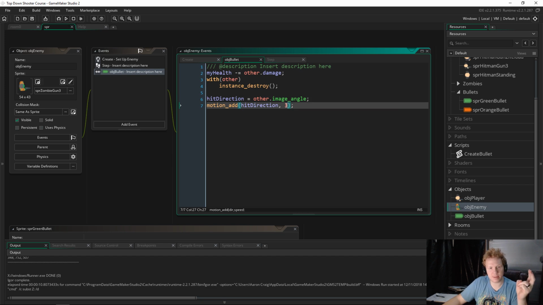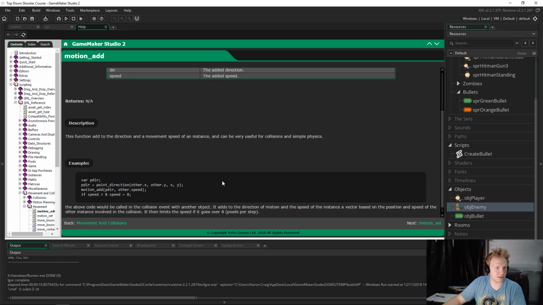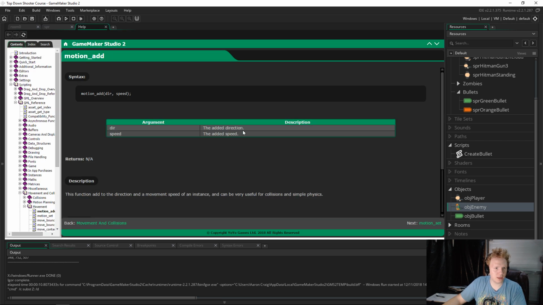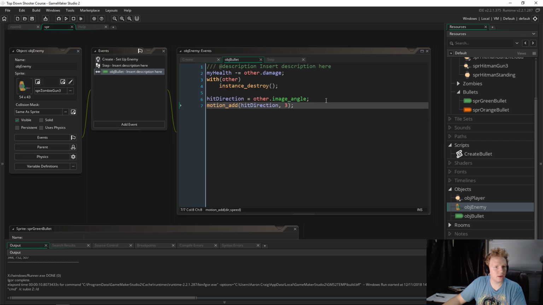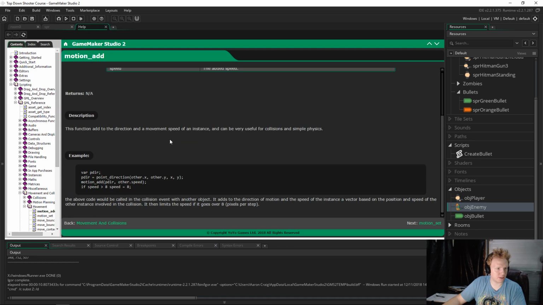So his speed is being set to 3. Is motion add actually changing his direction? Okay, so we're just adding direction. Oh. So we're not actually setting the direction, we're actually adding to it.